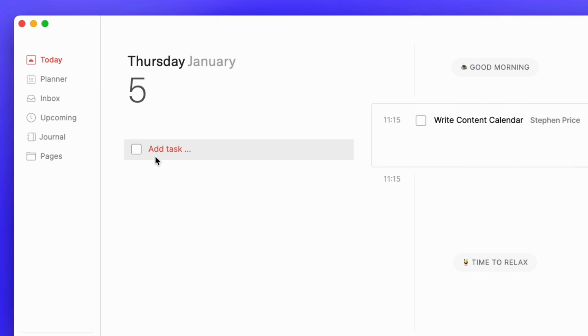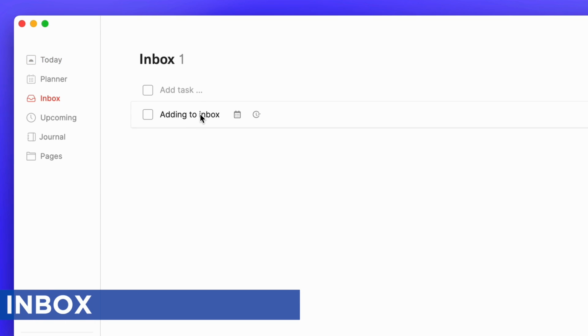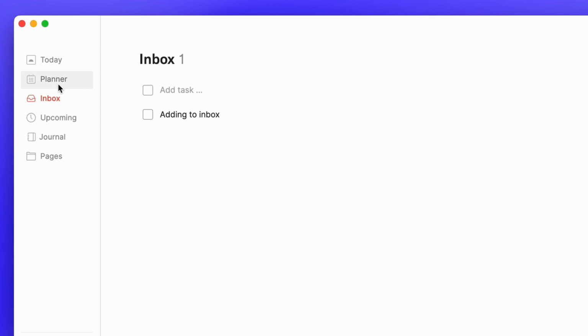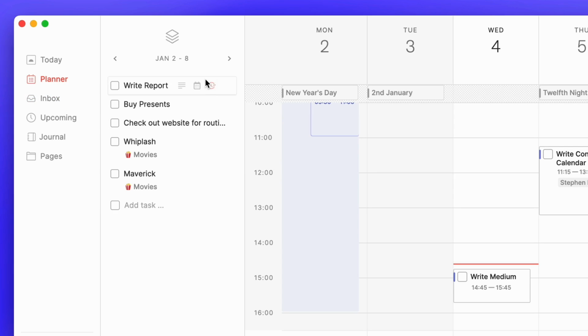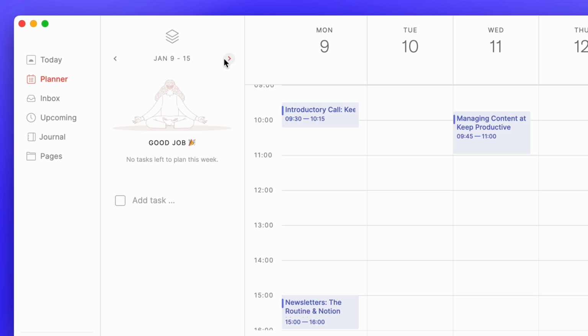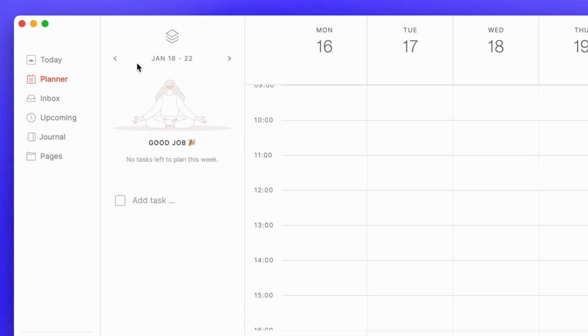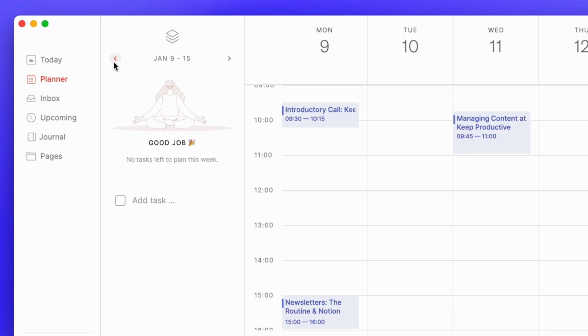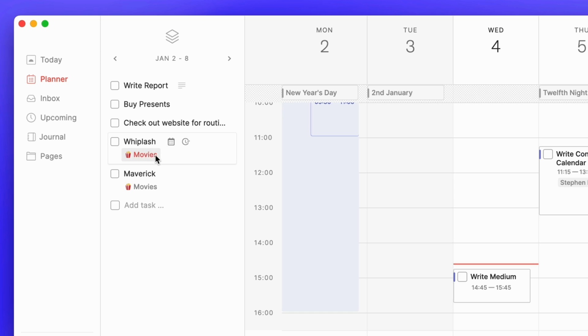And you can also add them to a sort of like inbox area here that is associated with the day, but it also has an inbox function here. So any tasks that haven't been given a date or even scheduled for the future go here. Now, the plan is really nice because you can plan even further in advance and go really, really much further, and you can add more tasks there.